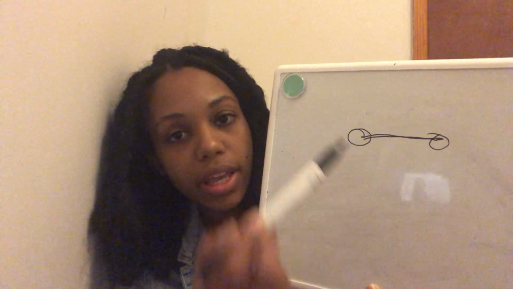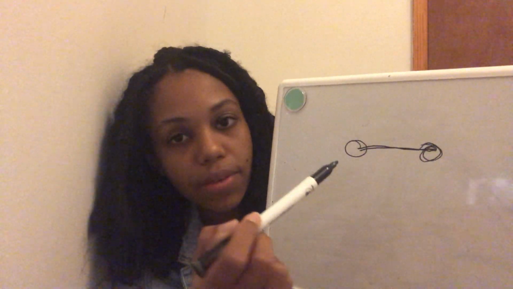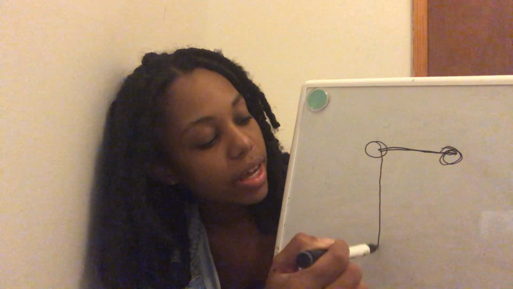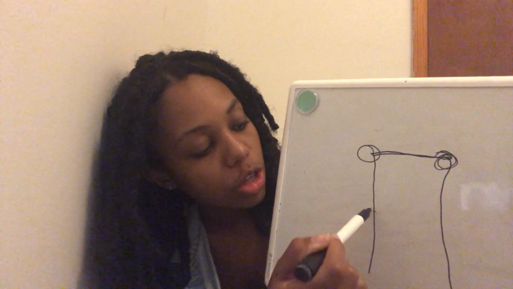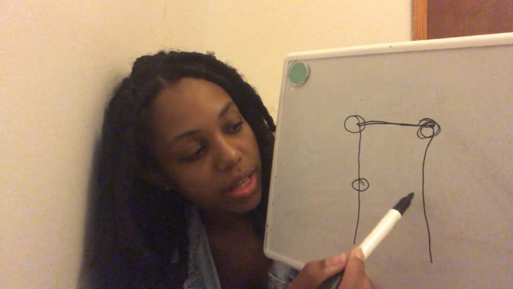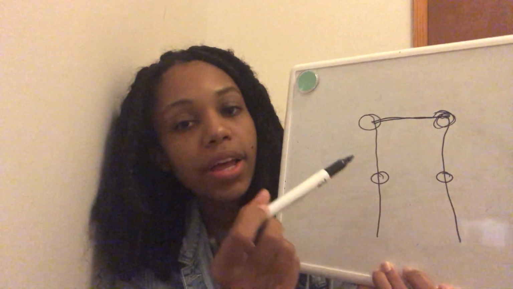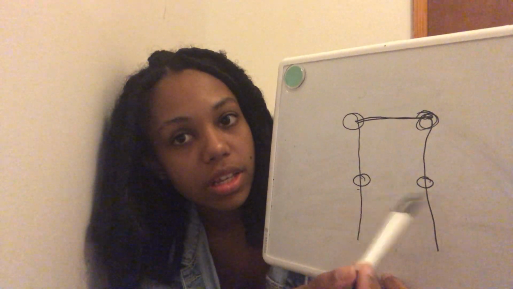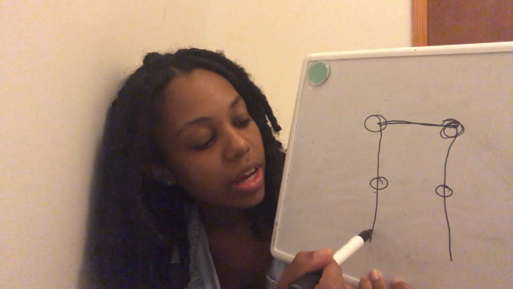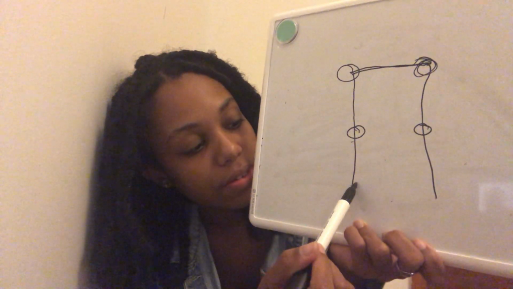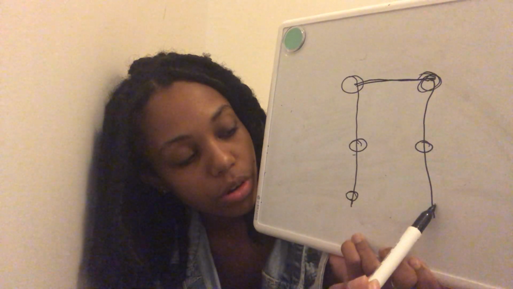Also, when you're making the foot, let's just start from the hip line. You go like this. Let's say this is the hip line. You add the two circles for the hip bone, and then you go down. So we're drawing the hip, and we're drawing the feet, and we're drawing the legs. So you go down and we go down. So we'll put a circle right here because the circle represents the knees, okay? Then we put another circle here, just right above. Put another circle here, put another circle here.